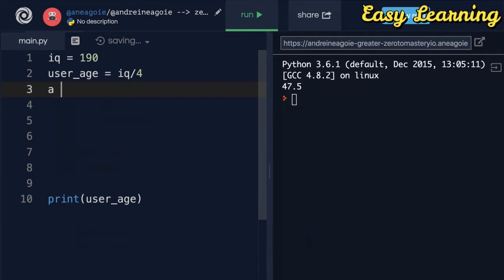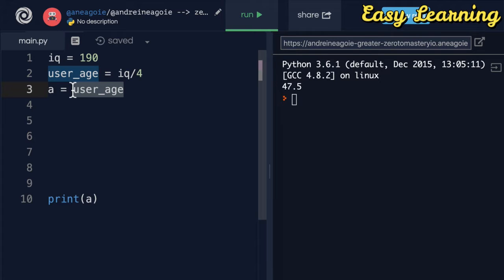I can maybe assign this to another variable called user age or called A. And once again, I run this and it's printing the same thing. So you can use variables to store that information and use it whenever you want. You can use it in operations, you can use it to reassign it, whatever your program needs. Now, later on in the course, we're going to learn about classes, and classes actually have a different convention than this, but we'll get to that later on.